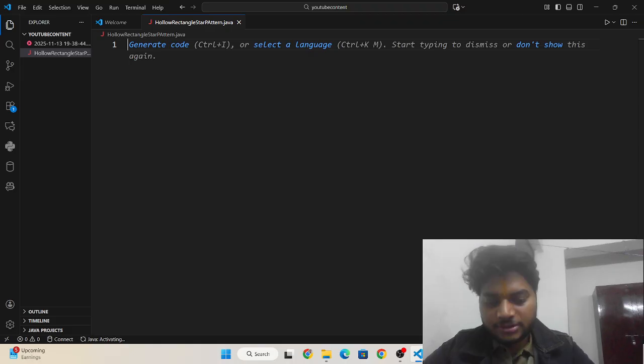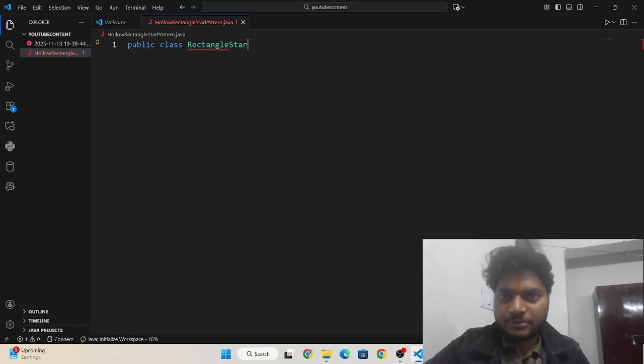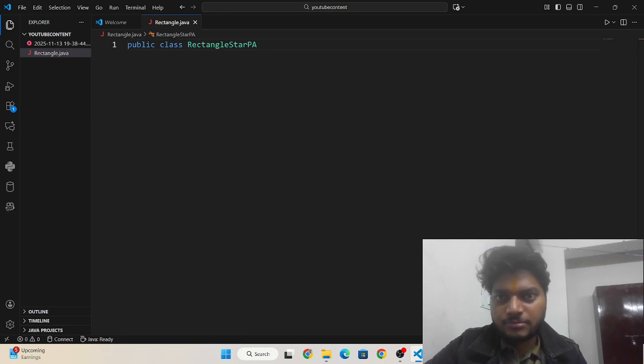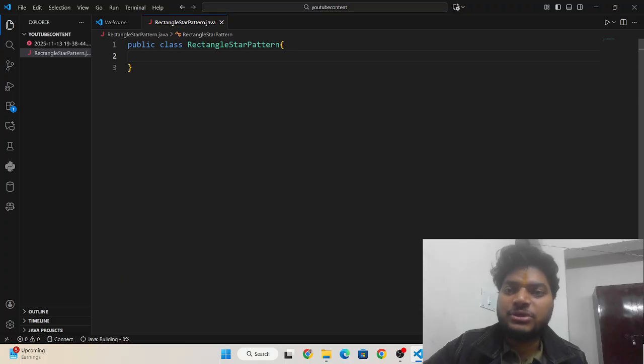I need to write here public class hollow rectangle star pattern and then curly braces. And this is the file name where our code is going to be saved.